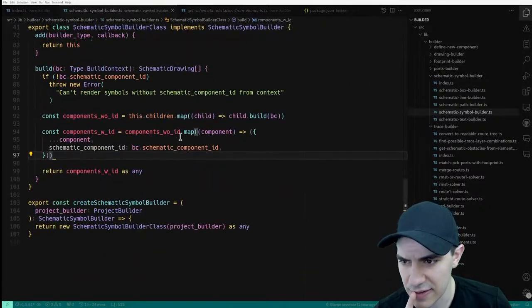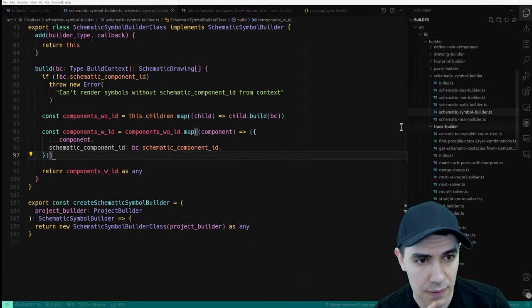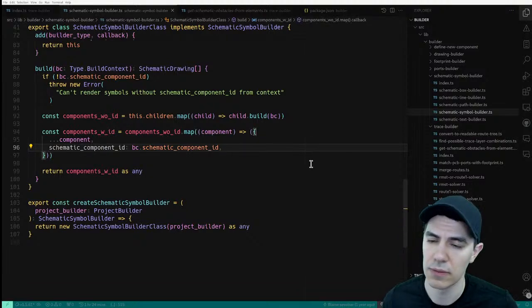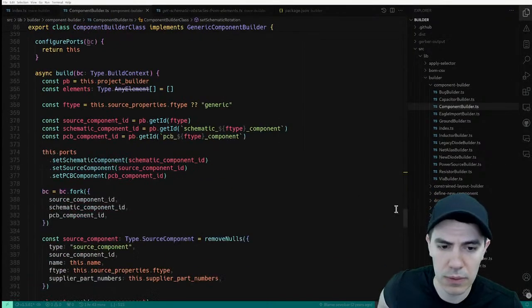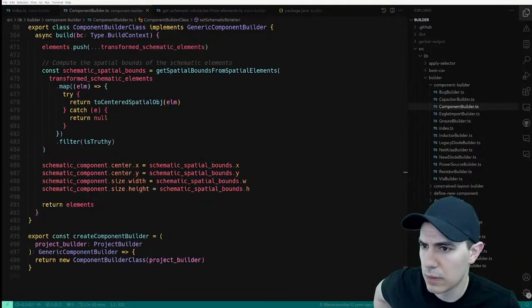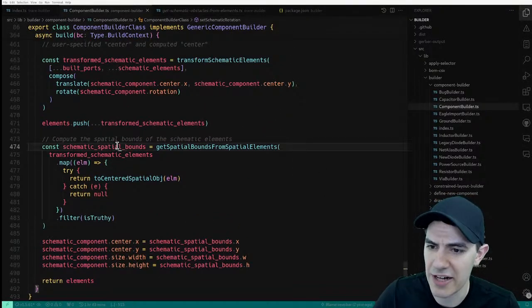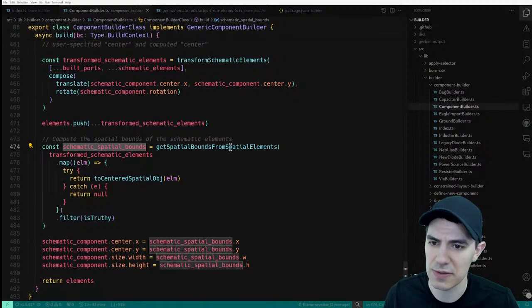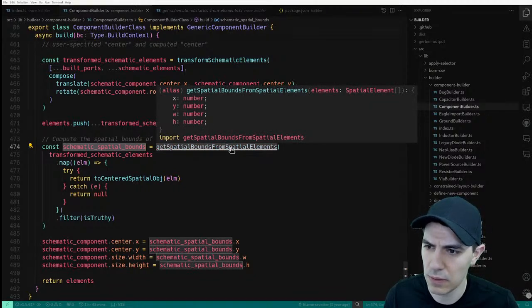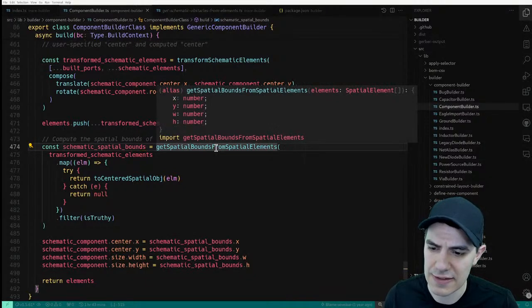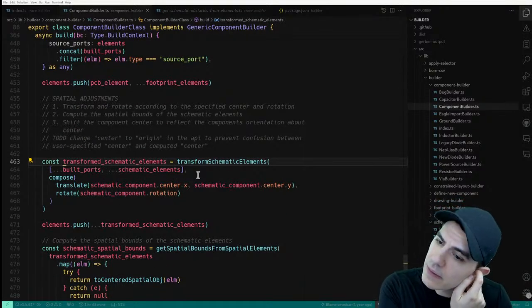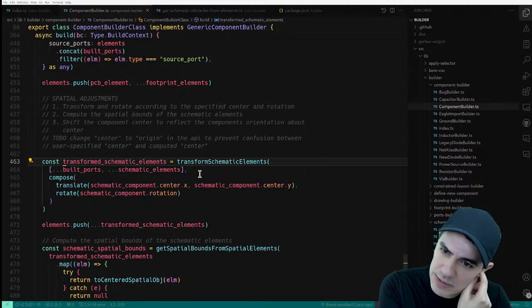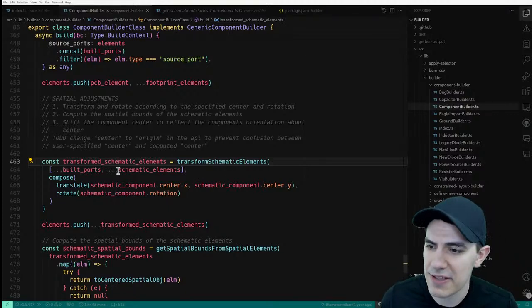Yeah, this doesn't have anything to compute its size. Schematic spatial bounds, get spatial bounds. Oh yeah, I was looking at this a little bit earlier. Get spatial bounds from spatial elements, and then transform schematic elements. And this one should only be looking at schematic elements, but maybe it's not.